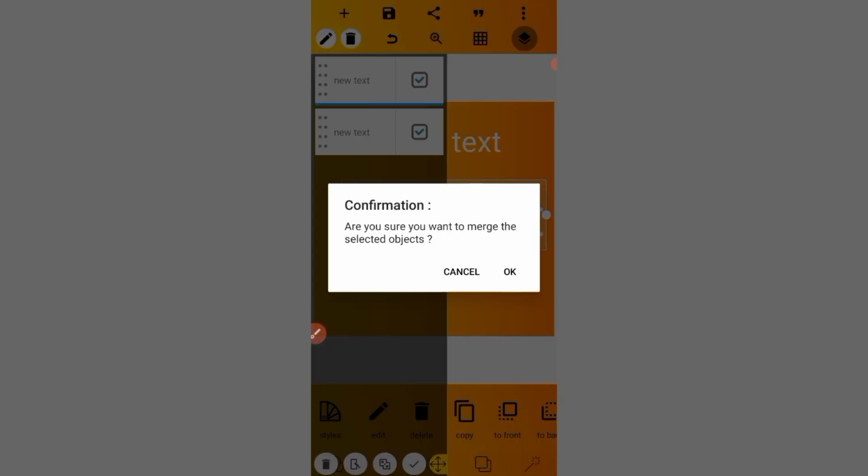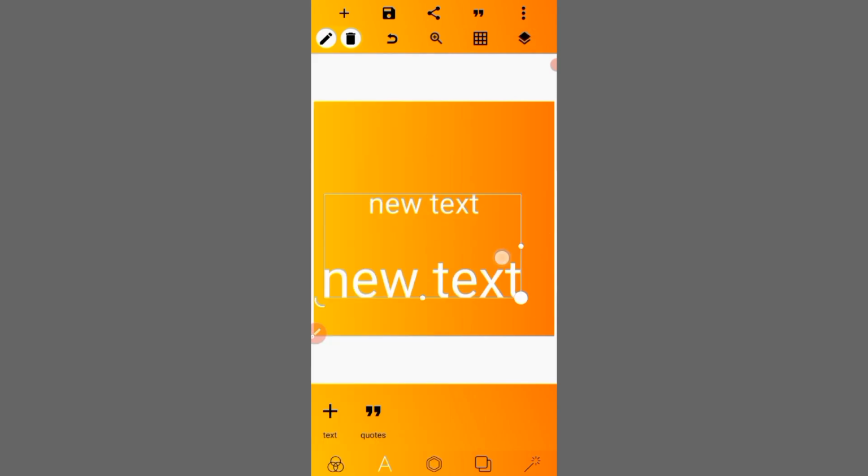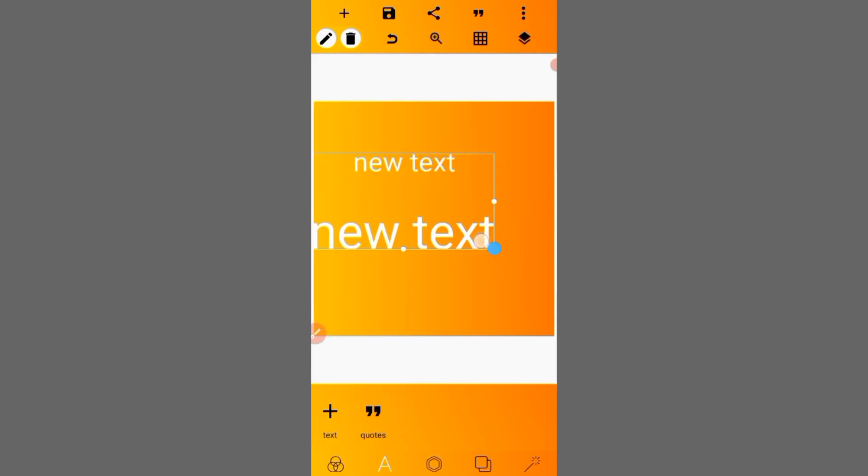This one here, I'm going to select these 2 layers, and then I'll click on here and merge the layers so I can move them together. Okay, that's the function of the icon.